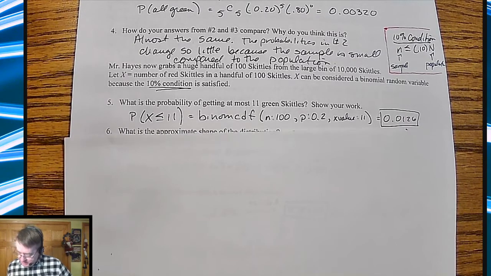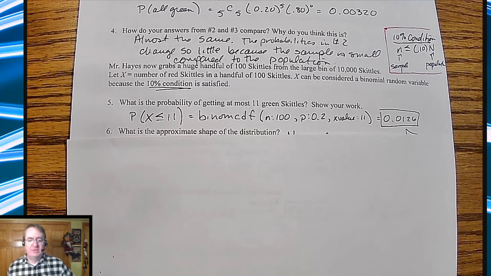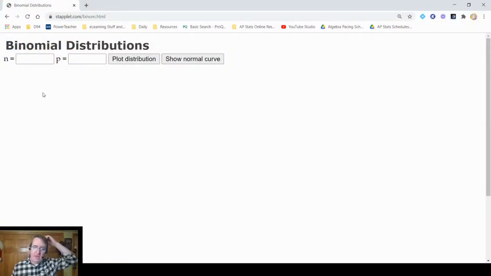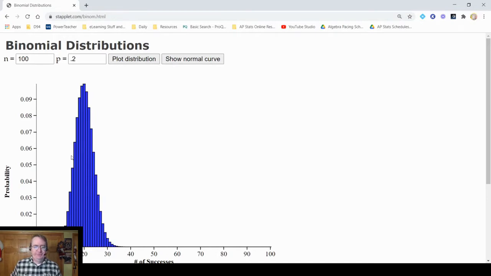So now the question is, what shape is this? And I've already kind of shown off that it's normal, and the question is why. So if we go over here and go to our Stapplet, and so we have an n of 100 and we have a probability of 20 percent, check out the probability, the plot distribution. Let that look familiar at all. And check this out, if we do normal ability, normal curve, it pretty much matches up. Now it's not quite as pretty as some of the stuff you guys do in calculus if you've taken calculus before, but that's a whole different ball of wax.